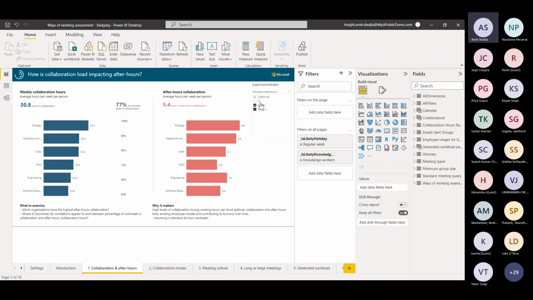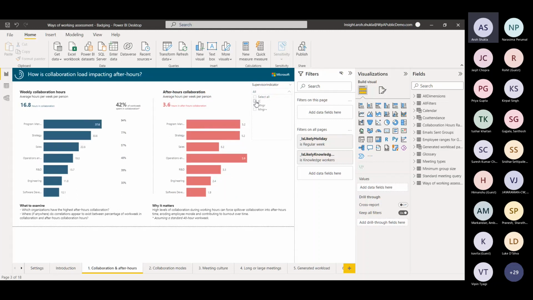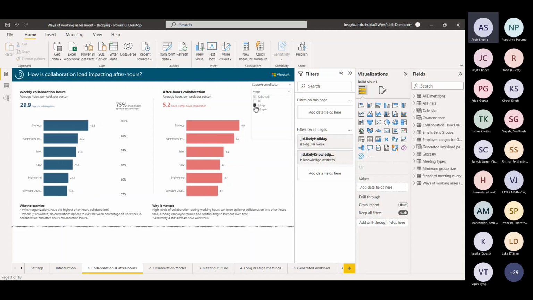I want to see the individual contributors. I can see that mostly all the individual contributors are working late, for 3.4 hours. But in my management or leadership, they're working much longer than my individual contributors.